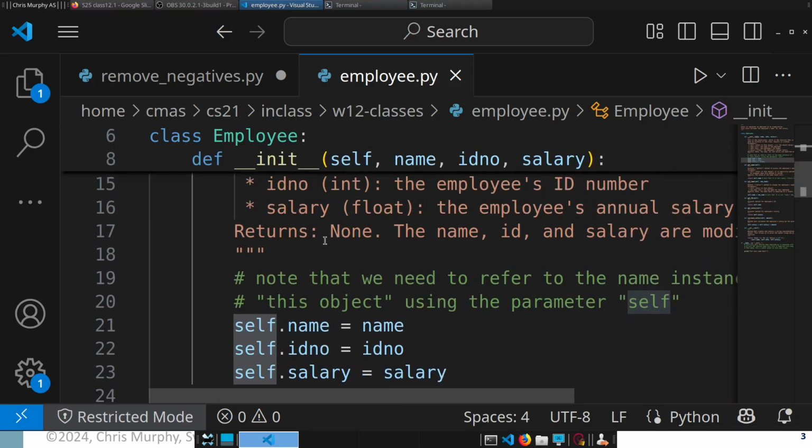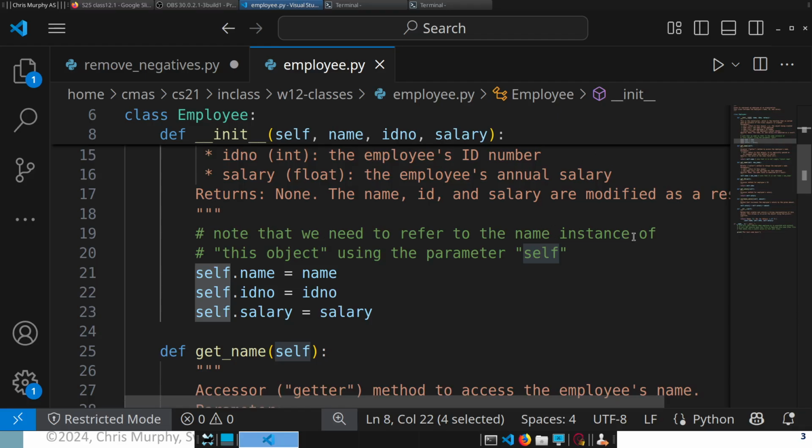This doesn't return anything, because the line of code on the board creates the object, calls the constructor, and then this process is returning the object, calling it E. Now we get into the body of the constructor, and note that we need to refer to the instance of this object using the parameter self.